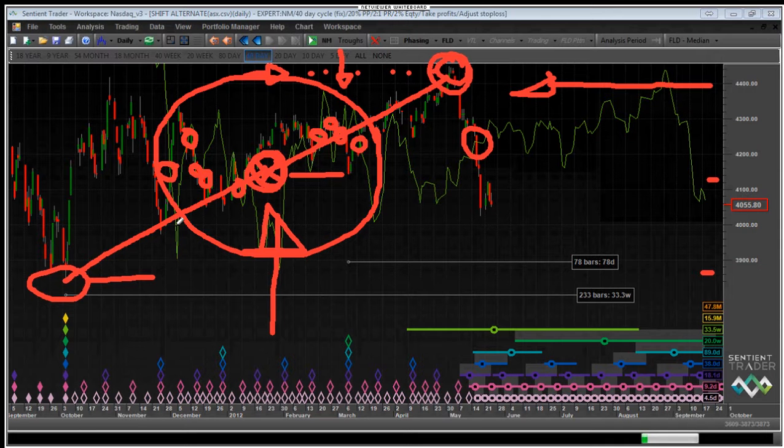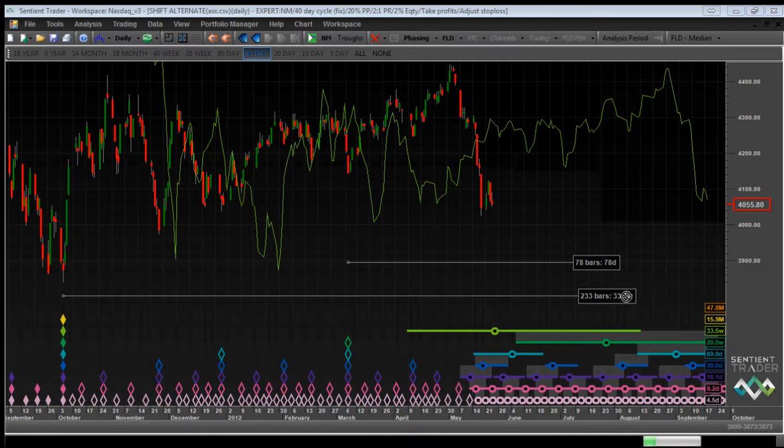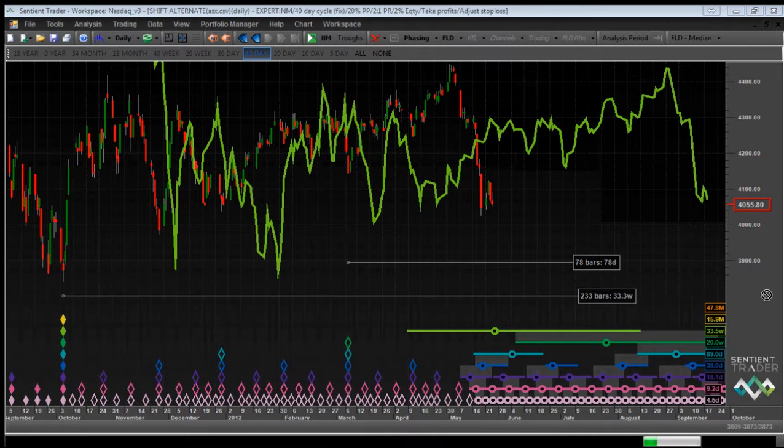So if you start doing that, you will be able to make those projections for yourself manually. It is, as a matter of interest, often why Sentient Trader is projecting projections that don't seem to make sense with single price crossings of FLDs. Not many people are very experienced at calculating and performing multiple price crosses of FLDs, and we have a tendency always to try to simplify things to make it easy, which is why it's something we don't speak about very much.